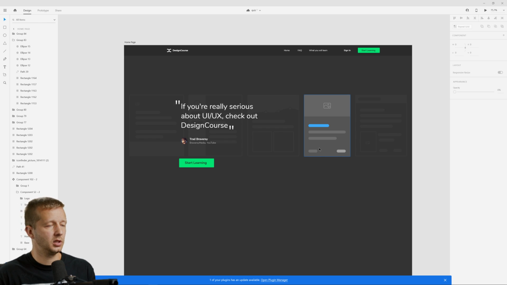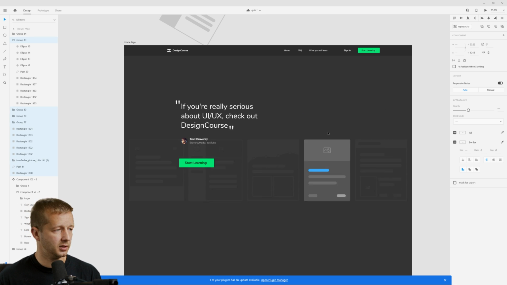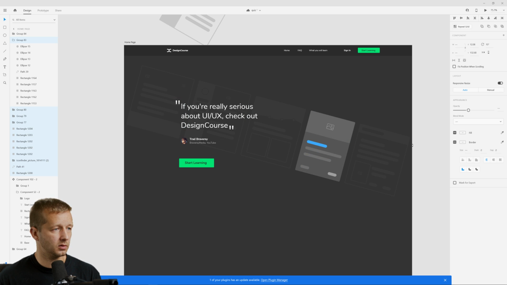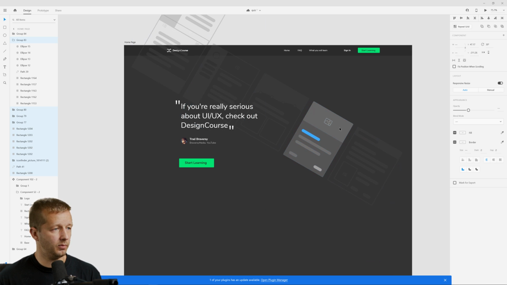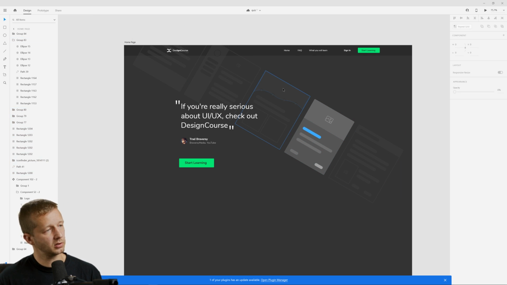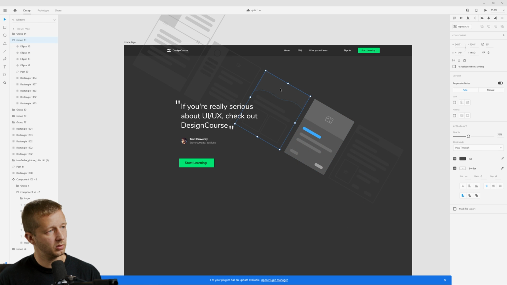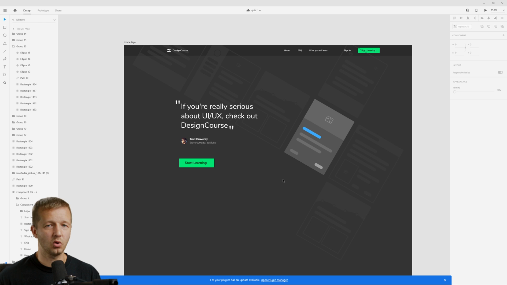Now, I could leave it like this, but I came up with a different idea that I think would be kind of cool. So if I take this and I rotate things to like 45, or maybe more like around 30 degrees, I could probably do something interesting, like position this here, and then start to take some of these and just repeat them. Like put one here, and then maybe put another one here. These would need to be equal width as well, and then just kind of really fill it out. Now look how cool that looks.